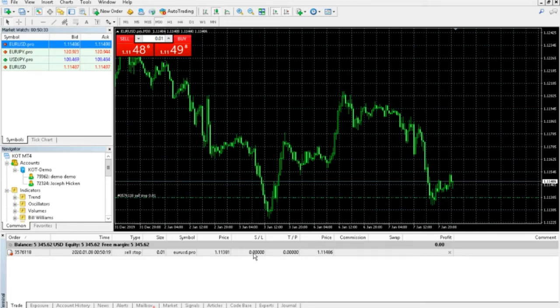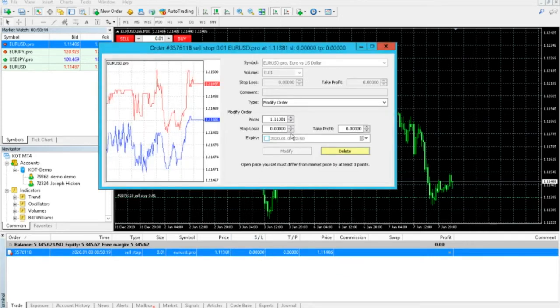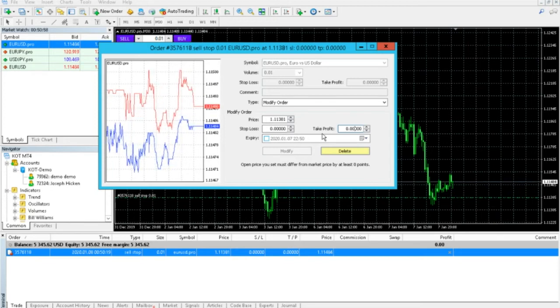And actually, you can edit in here the stop loss. If you double click there, like I just did, you can put a stop loss and a take profit so that once that's triggered, a stop loss and take profit are also triggered for that trade that you just got into. So you can really set everything up and just be ready to capitalize on your trade with these pending orders.